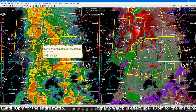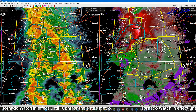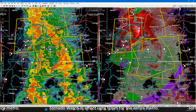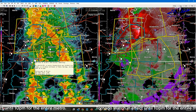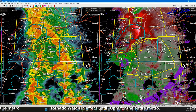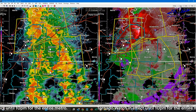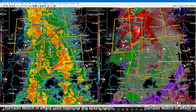So this is getting a little confusing here because we've got about 3 or 4 warnings all over northwestern Fayette and northeastern Shelby County. A couple of those are going to drop off here in about 5 minutes, but I think this new warning, does that include Collierville? Yes, it does. Okay, so it does come down and include basically all of Fayette County, far eastern Shelby County, east of Olive Branch is far northeastern DeSoto County, and then the northern half of Marshall, all of Fayette, as I mentioned. So everything ahead of the line is under it.